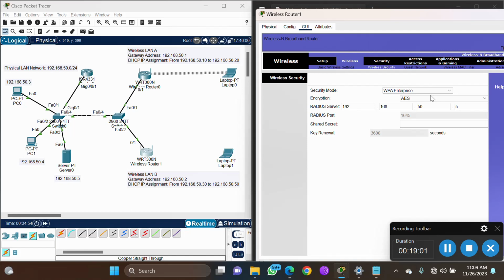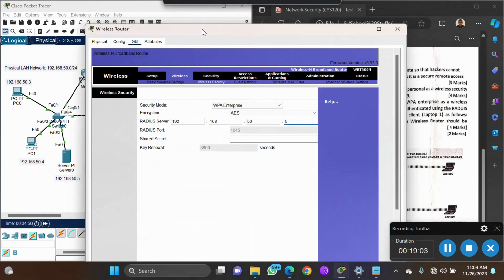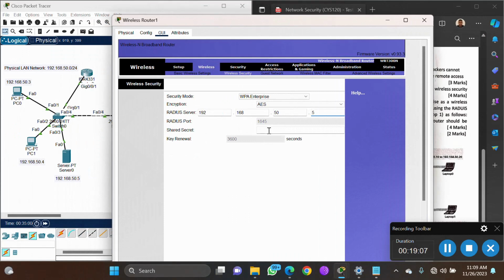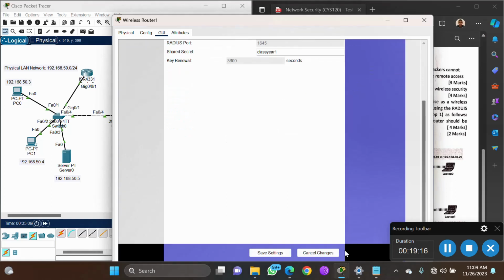So you do that. Then the shared secret, as you can see, it's class year 1. So you will say class year 1, class year 1. So after that is done, you save your configurations like that.